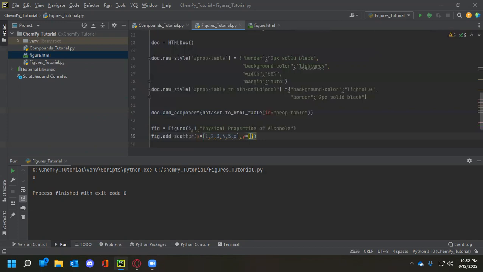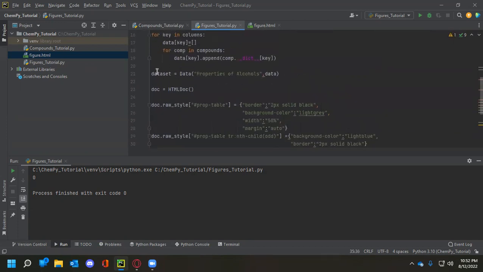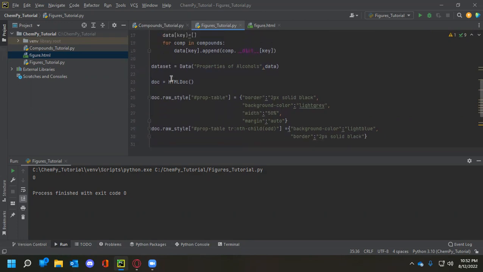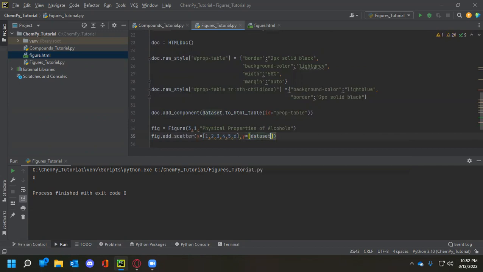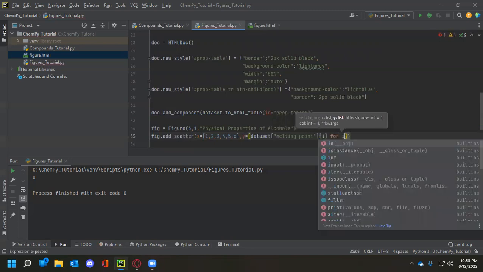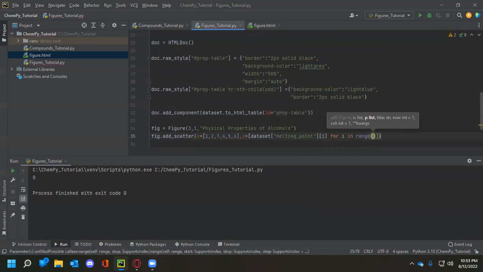With that, we're going to go up here to the dataset and access the data in there. So to do that, go dataset, the key, which is melting point, and do i for i in range 6.